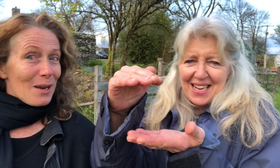Those eggs are enormous. Can you show us how big? They're about that big. They're three times the size of a hen's egg. They're amazing, aren't they? Yeah, and what do they taste like? Do they taste similar? I would say they're very rich and creamy. In fact, tomorrow we've got a Lampeter Permaculture Group meeting, which Morag is going to come to. Might be another film. Maybe. And they make fantastic egg custard. So that's my plan, to make egg custard tonight, ready to take tomorrow.